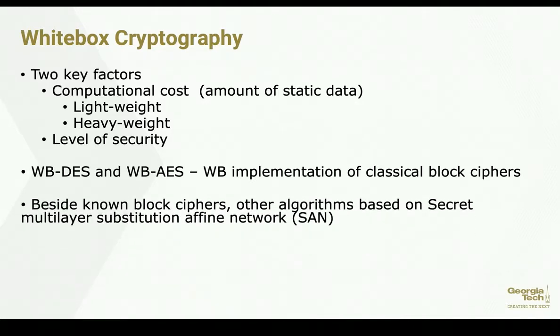The paper also speaks about other algorithms based on SAN structure. SAN stands for Secret Multi-Layer Substitution Affine Network. So these are the existing WBC algorithms, but they each have their own different purpose. For example, WB-AES focuses on decryption. If you are playing, say, a movie in your PC in the media player, WB-AES concentrates on the decryption side. It's in the content presentation layer that the algorithm concentrates on decryption.